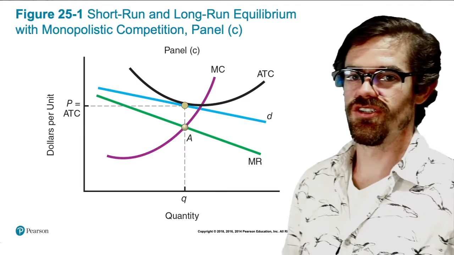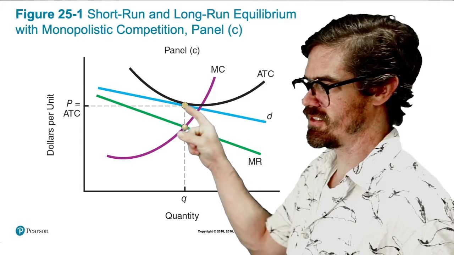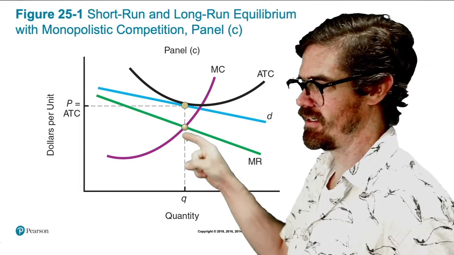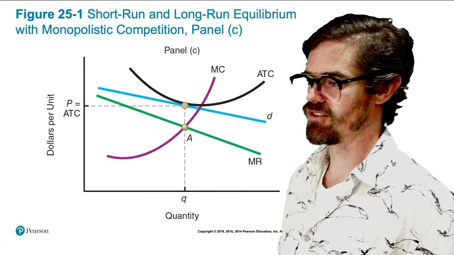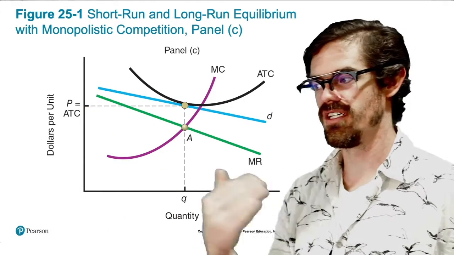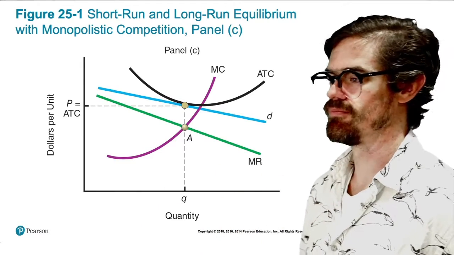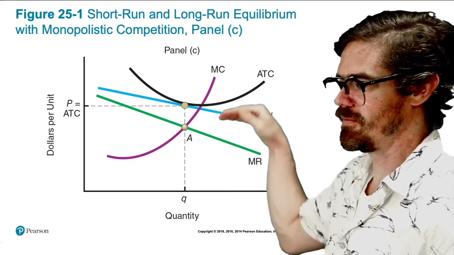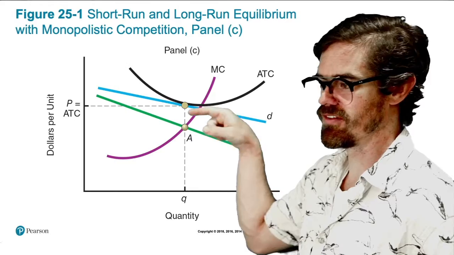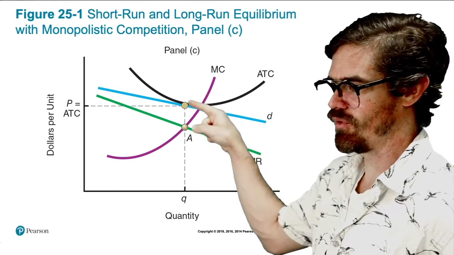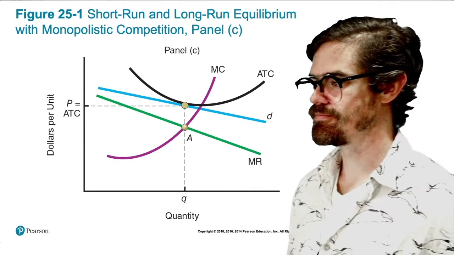And then here we have the zero economic profit condition, where average total cost at the profit maximizing quantity is exactly equal to the price. So price is exactly equal to average total cost. So the firm is receiving exactly what it costs to produce, right? So zero economic profit. And this is basically when the average total cost curve just barely touches the demand curve at a single point. And that's the point at which the profit maximizing quantity is.